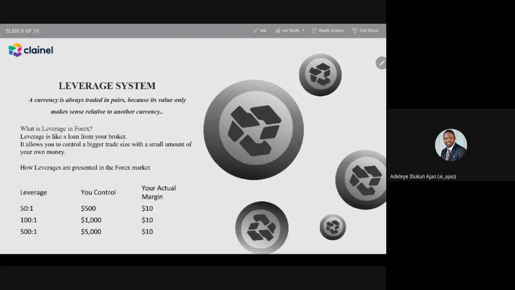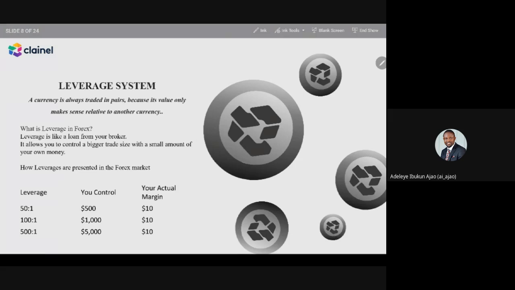Like going back to what a currency pair is. So, why did we start from currency pair? Currency pair is the foundation. After knowing your currency pairs, the base currency and the quote currency, which are the two parts of your currency pair, we moved on to pip value. From pip value, you got to know that 1 pip is equivalent to a 4 decimal point movement in price.